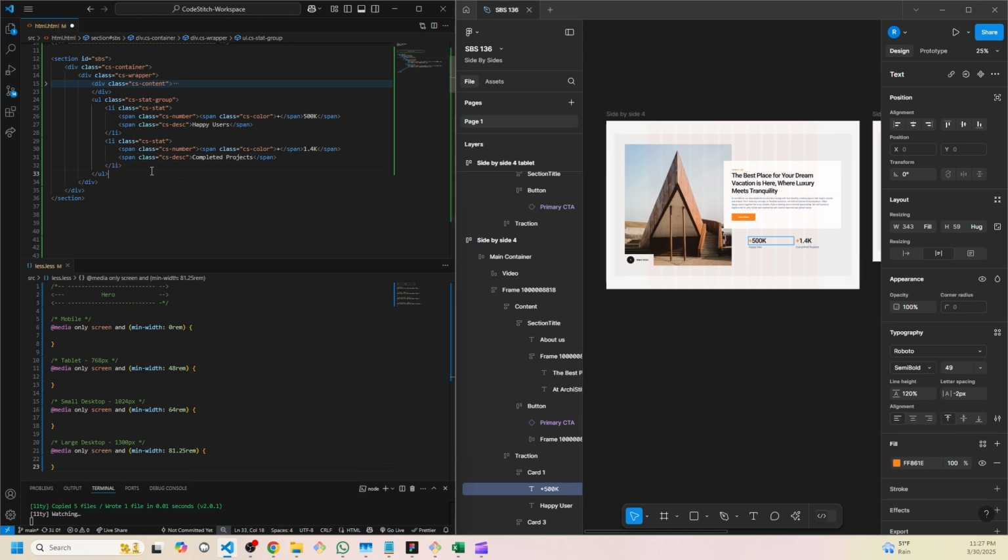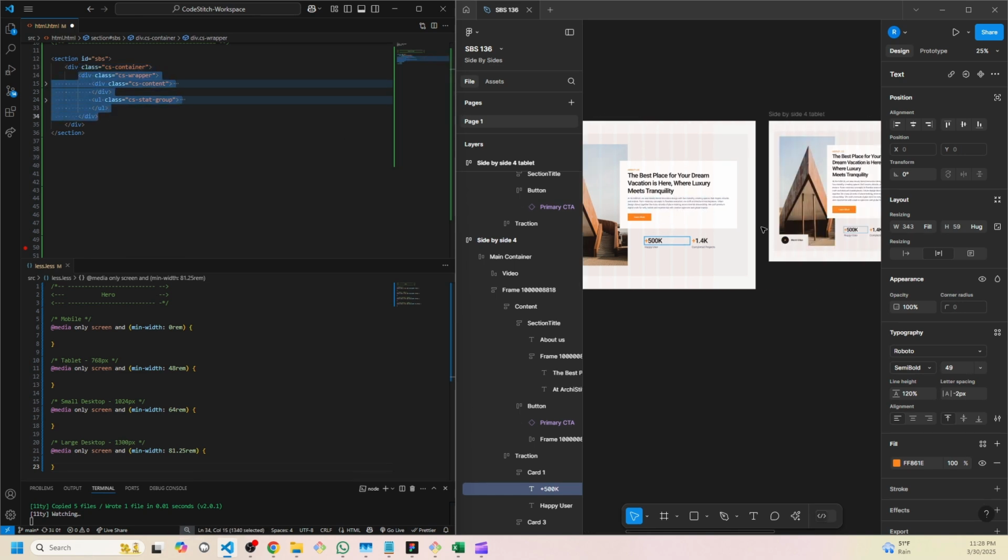So we've got the list here, and now we have two children of the CS wrapper, so that we can use a flexbox on this wrapper, and use flex-direction column to put it in an up and down orientation. And then we can do align-items center, so that this is always centered. We use align-items because when you're in a vertical flexbox using the column property, align-items is how you center things left and right.